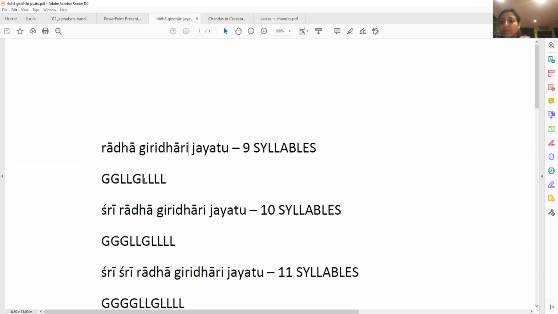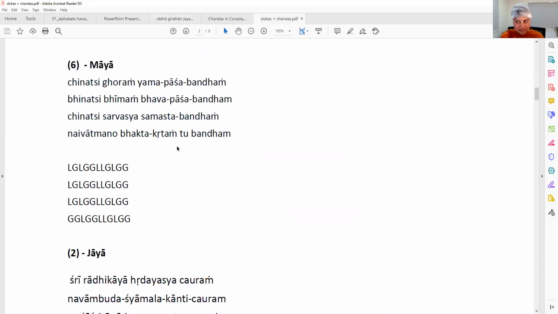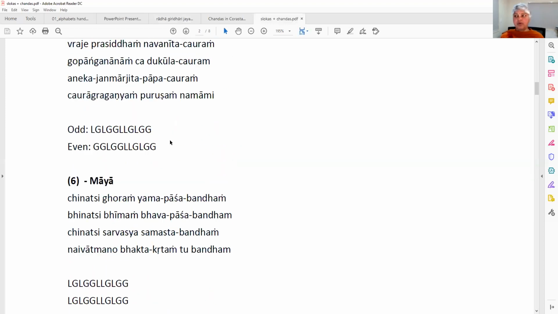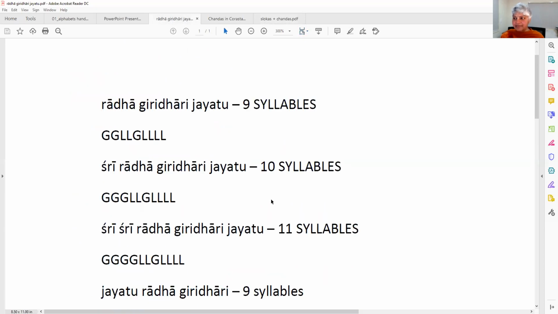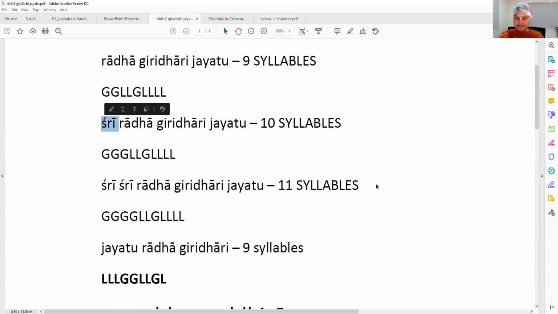Now, if you want to put this into a meter, did you try putting it into any meter? No. So what I did was, now this is how an absolute imbecile like myself would go about doing a shloka. So I looked at the 9 syllables. I said, okay, this is the pattern. And this does not fit into any of these patterns. It is not like any of them at all. So then what I did, I put a Shri in front to make it 10 syllables. And I tried that. That didn't fit either.